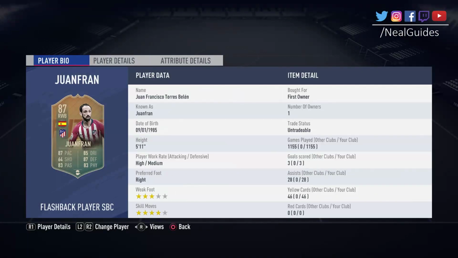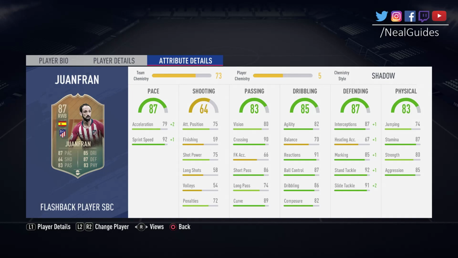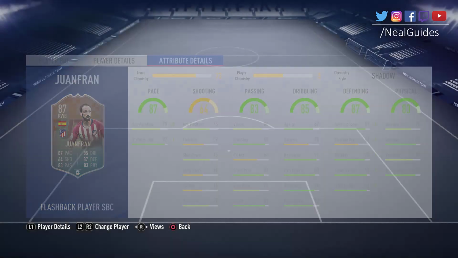Juan Fran, I use this guy. I think he's played the most games for my club. He was a bit slow for me towards the end, I would say around May time against Team and Season plays, but I do not regret this SBC one bit. One of the best cards. Use him left back, right back, CDM again.